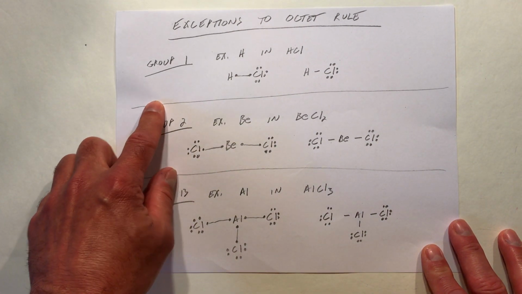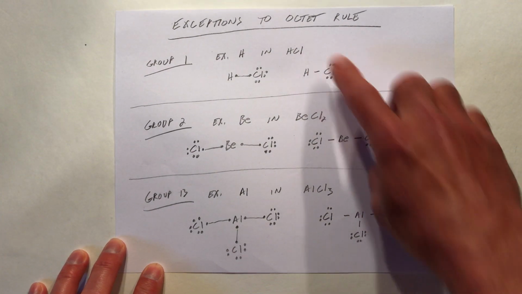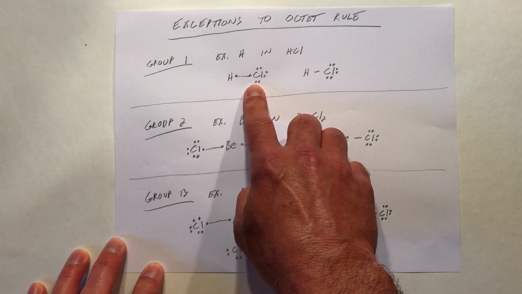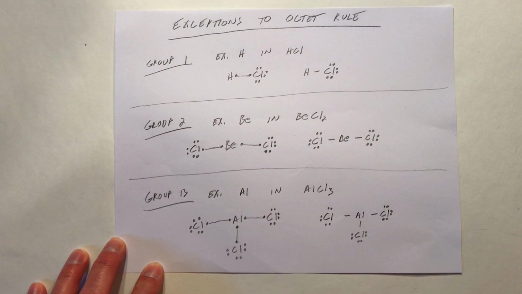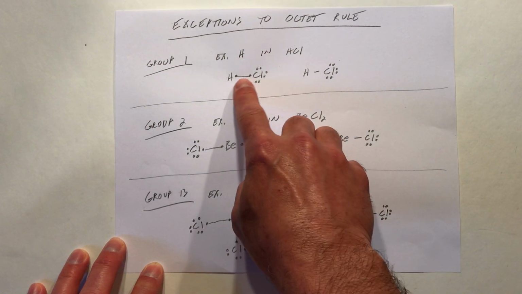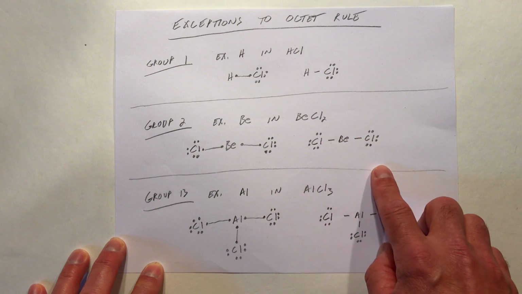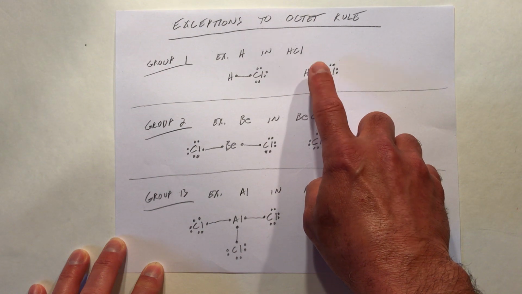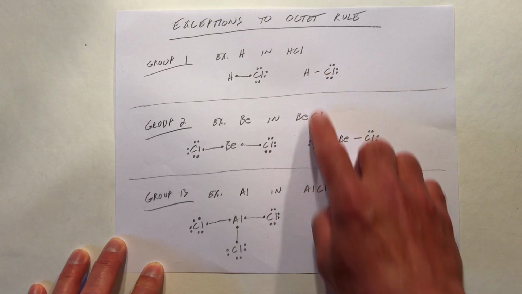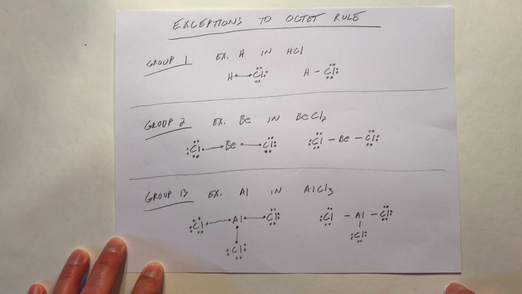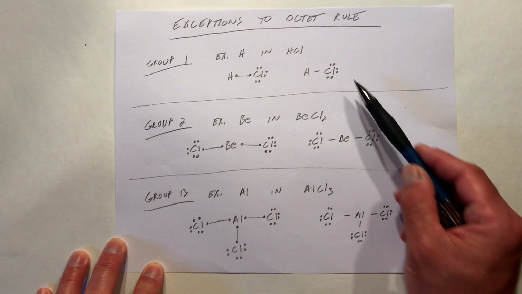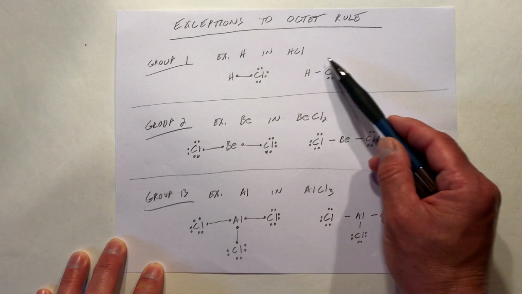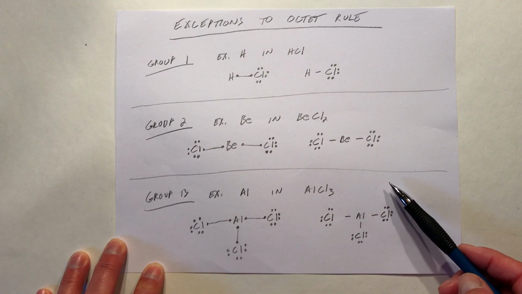Here we have group 1. An example would be hydrogen in the compound HCl. Hydrogen has 1 valence electron, chlorine has 7 valence electrons, and we can determine that again from their location on the periodic table. We connect the single dots and we see that hydrogen forms a single bond with chlorine. Remember that the 2 dots that are being shared can be represented as a dashed line, and that is the bond, the covalent bond. So this is a single covalent bond. If we count the number of valence electrons around the chlorine, we have 2, 4, 6, and remember that the dashed line is 2 electrons being shared, so that's 8. That's an octet around the chlorine nucleus.